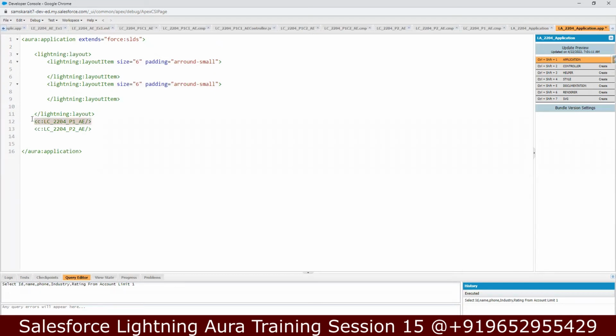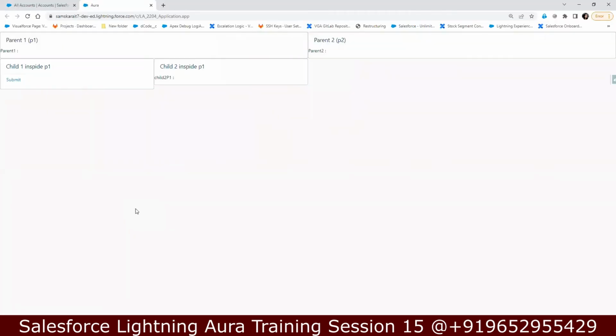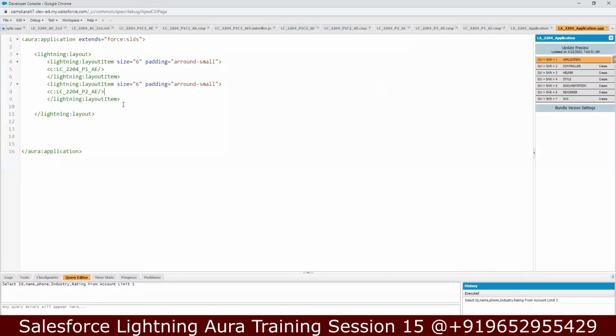Okay. Control X. Let me put in the first one. And then this is the second one. Okay, let me refresh. Okay, so this is the padding 2. Okay, I have a parent one. Inside the parent one, I have child 1, child 2, and this is the parent 2. Clear?